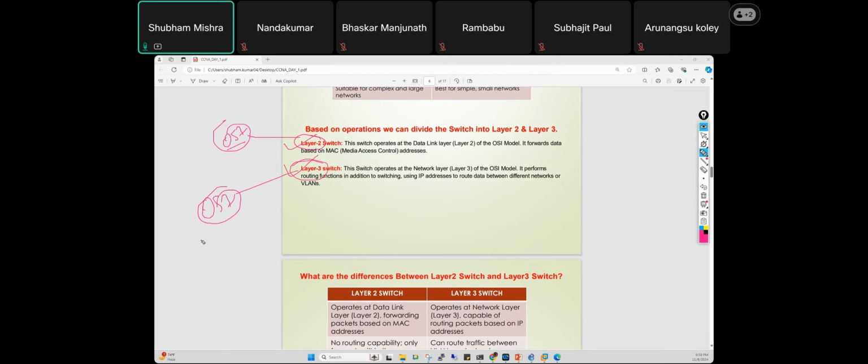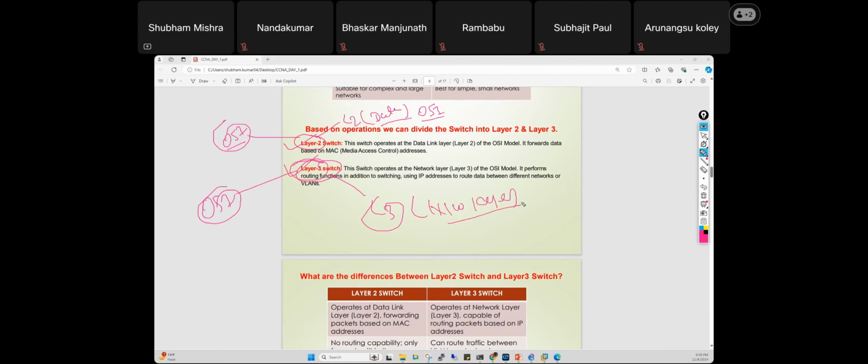Layer 2 switch means definitely it works at layer number 2, that is called the data link layer according to the OSI model. And if this is layer 3, definitely it works at layer number 3, that is called the network layer in the OSI model.